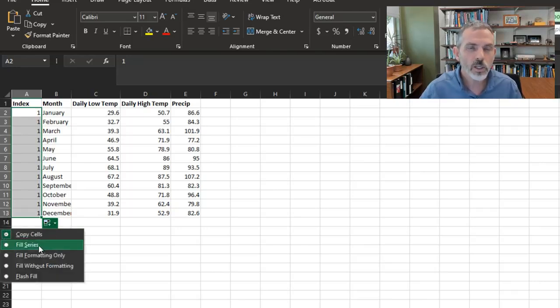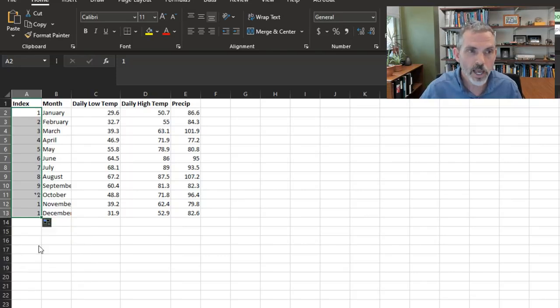And what we can do is we can say, no, Excel, actually this time you were wrong. I wanted to fill this series in, and we can choose that option instead. And Excel instantly fixes that for us, and now we have an index column to tell us how many data observations we have, and we can do other useful things with this column. So taking advantage of these little features, as you see, can not only make our data entry more efficient and more effective, but can help us avoid lots of typing errors that might happen if we're doing this all manually.